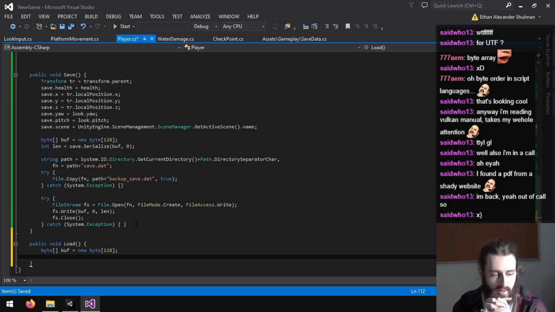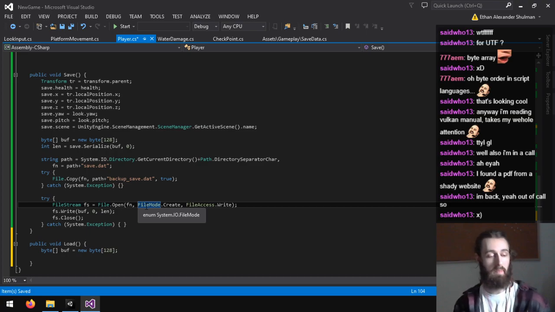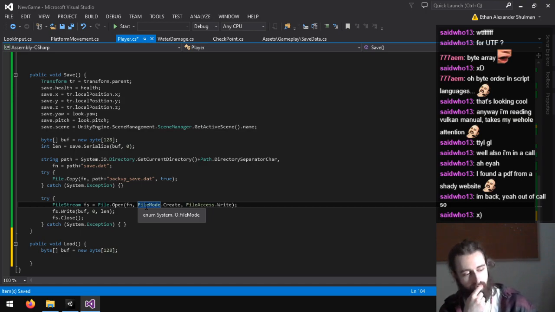How do I tell if a save file is corrupted? This is the question. I guess I checked that it actually loads something.